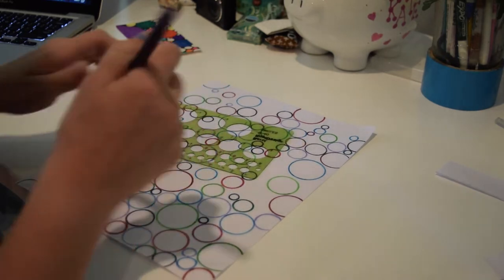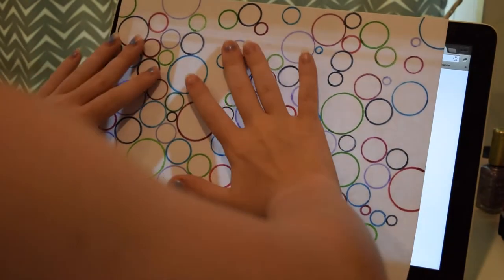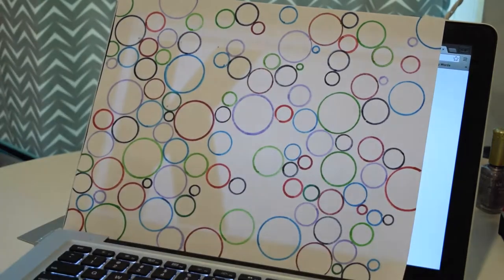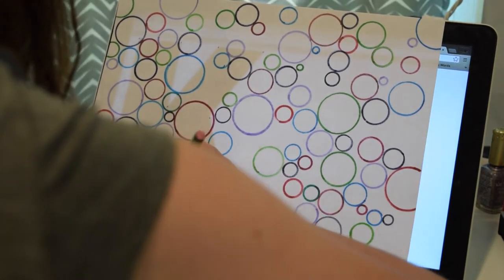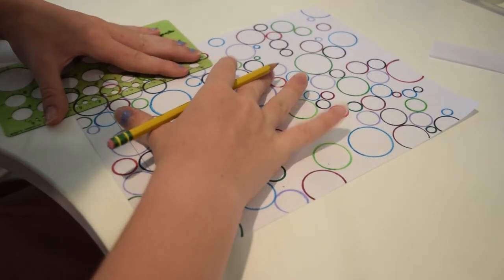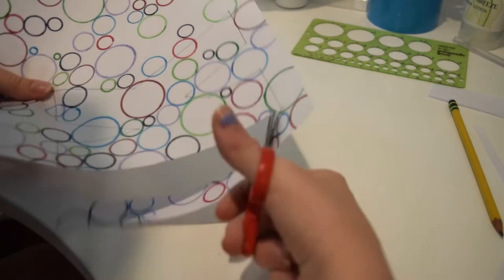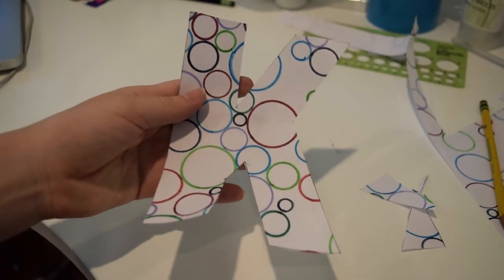Because a piece of paper with circles on it isn't very exciting, I Googled 'K' for my initial, then I just blew it up on my computer screen and made little dots where the corners were. Then with the dots in place, I just drew a line with a pencil and connected them. Then I just cut out the K that I traced, and voila, you're done — you have a creative initial. You can do it for your last name, your first name, or all your initials.